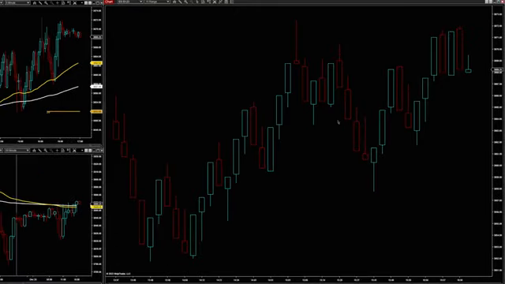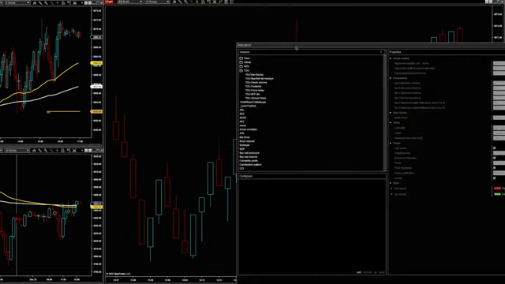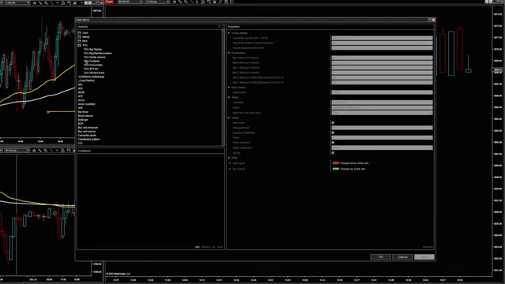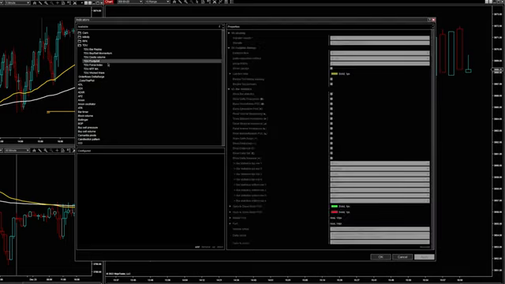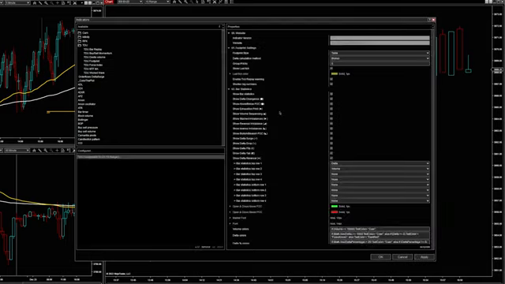Now this is our entry chart, the 15 range. So let's go ahead and add in the indicators. So obviously first you need to add in the footprint. And there's a few things that I change. Like I said, I like to block out the noise and only focus on the important information.